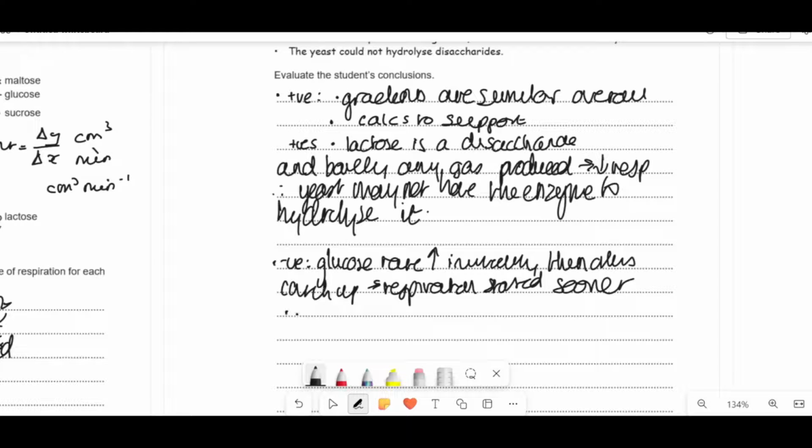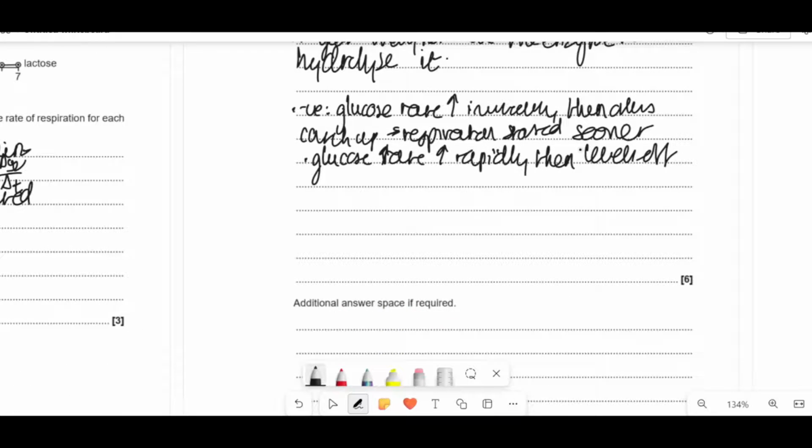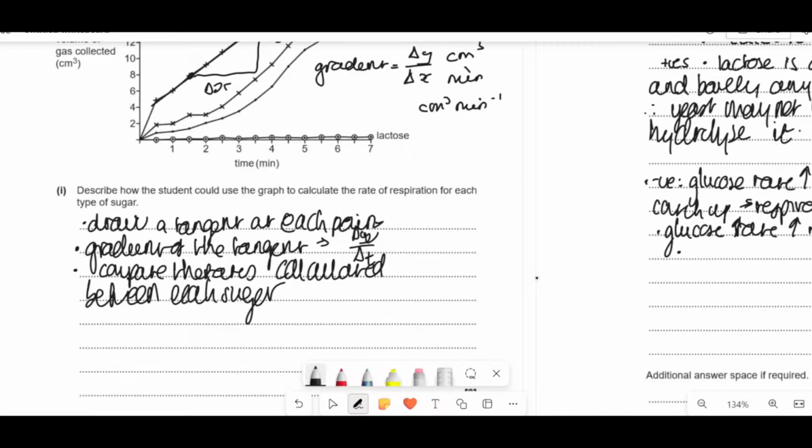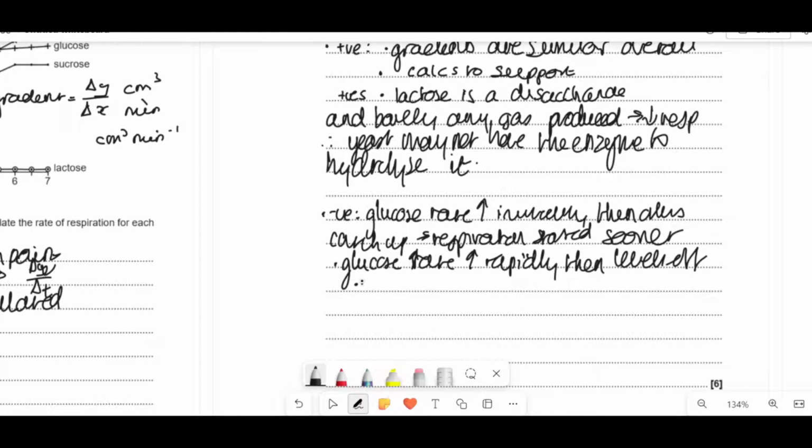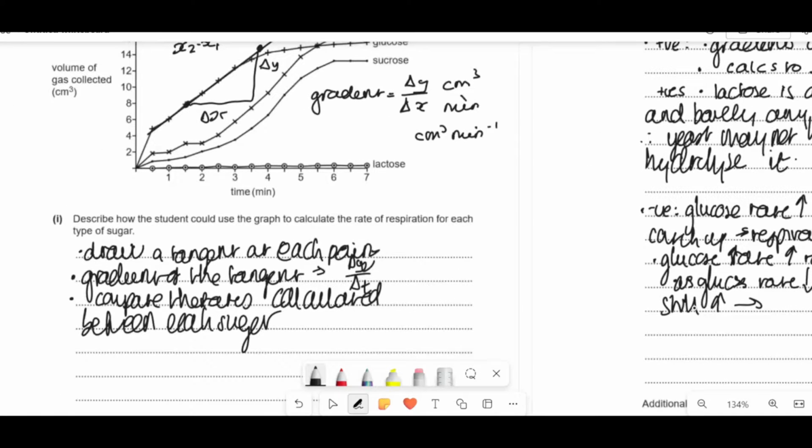As well as that, glucose increases more rapidly, the rate, sorry, then levels off. And you can also see that as glucose is slowing down, these still increase. You can see that this is starting to drop off, the glucose, but this is still increasing. As the glucose rate drops, sucrose and maltose still increase. The reason I'm saying all these points is we need to think of an explanation why. It's suggesting that the glucose has had a head start, and that if these didn't have a head start, then they would be over here instead.